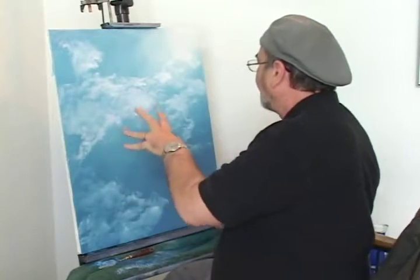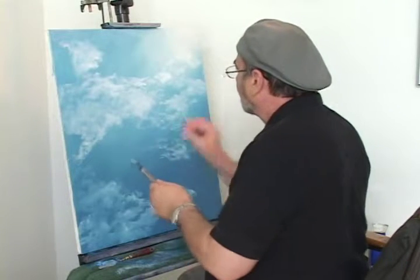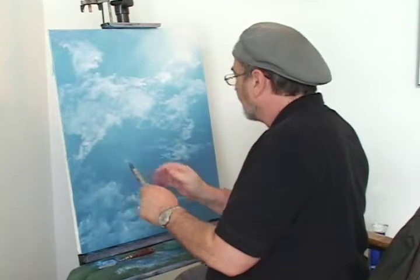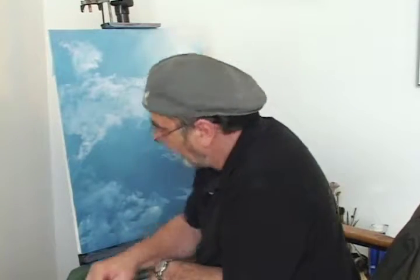But by now you can probably see the value of this rat brush. It just makes clouds better than you could possibly do with a regular paintbrush. And it's real easy. Rather than trying to sit and draw each cloud with a particular shape, you're just letting the brush do the work. And this is just a lay down. Once we start getting the detail, you'll see exactly how well this rat brush works.